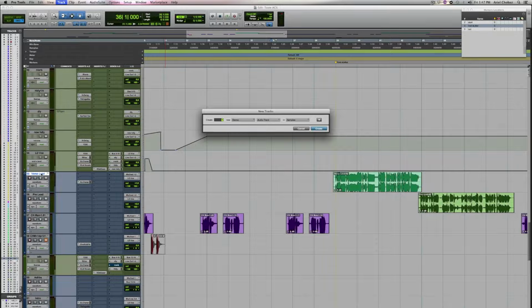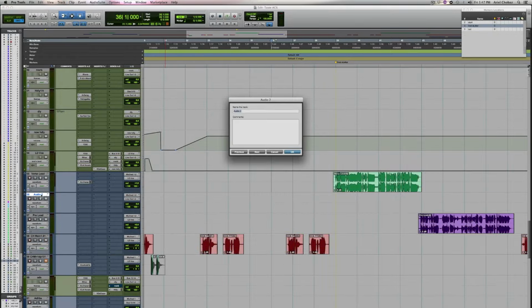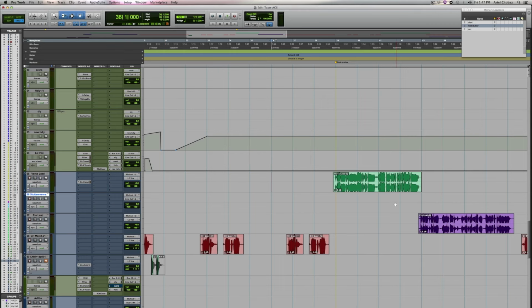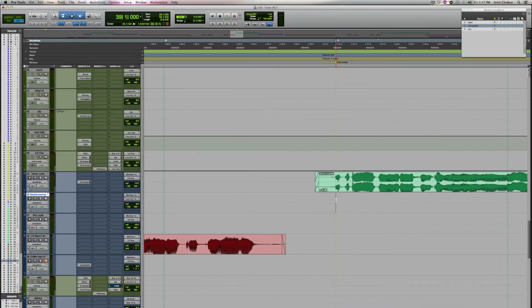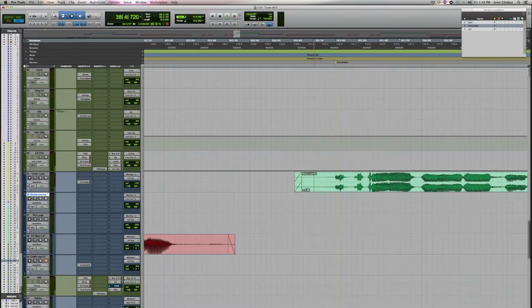I'm going to create another track here and call it Stutter's verse. Now I'm going to take my grid and put it down. I usually go to 64th, the smallest that it goes. Put that on grid. Oops, I'm hitting the nudge button. Forgive me, you guys. We're going down to 64th. The next thing I like to do is preview the section that I'm going to stutter. In this case, it's going to be somewhere in here. Probably this, actually.